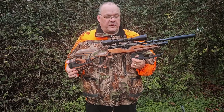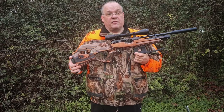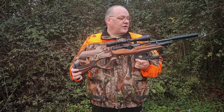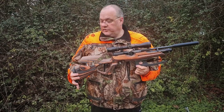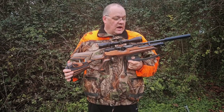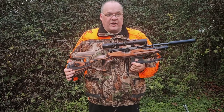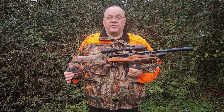People who shoot in bench rest shoot PCPs. People who shoot in FTs shoot PCPs. PCPs are amazing. They are easy to shoot. They are deadly accurate. They are wonderful pieces of engineering. I like spring guns, but I have ultimate respect for the PCP. The HW100 is fantastic. I love Air Arms, BSA. Any of your top manufacturers will give you a quality rifle.